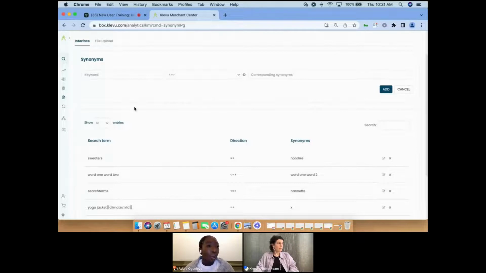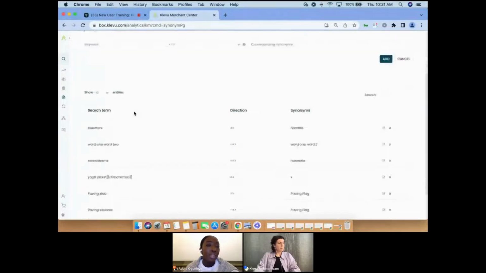They know that equates to purple, and so do the customers. So they search for that color code. You could put a synonym in place for that. So it's telling Klevu that when people search for AB11, which is the color purple, we would like that hair color associated with that term to populate. A great option for a synonym.